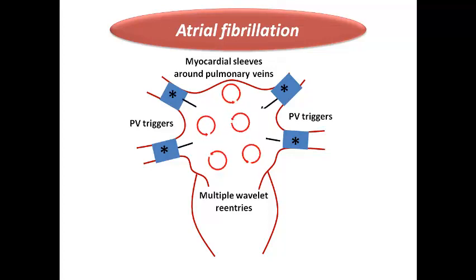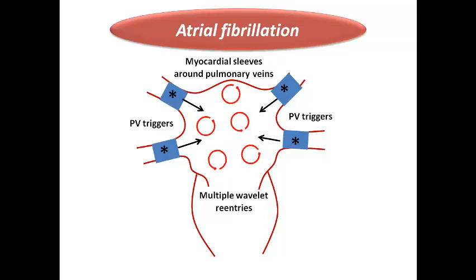So of course we are not going to have P waves on the ECG because of the complete chaos in the atrium. And also we don't have, for example, irregular electrical activity but in an organized form like in multifocal atrial tachycardia, in which there are multiple foci but each one of them fires at a specific time in the cardiac cycle. No, we have completely fibrillating and chaotic atrial activity.